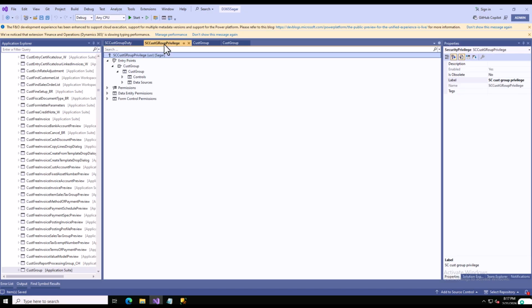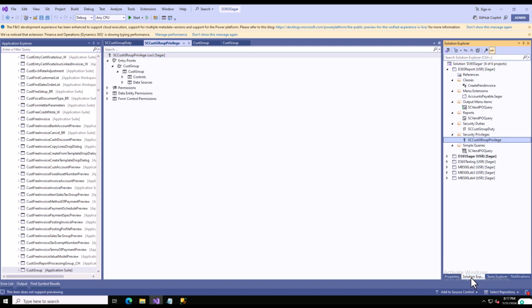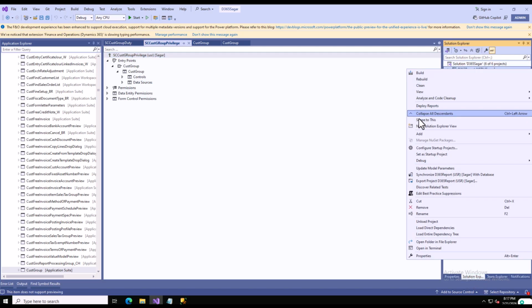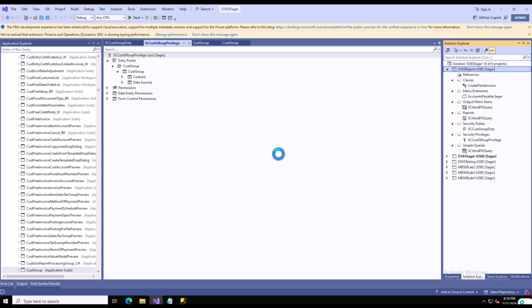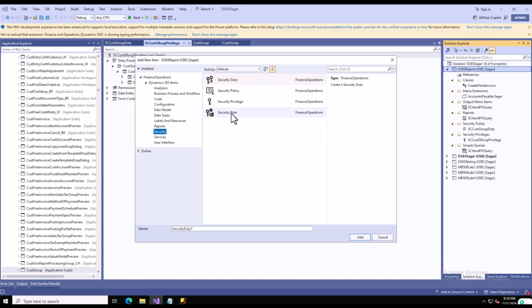Once this is completed, the next section would be to create a role. So let me create a role now. I will say add, and I will again go to my security, new item, security, role. I can see here Cust Group. Cust Group role, and I will add this.